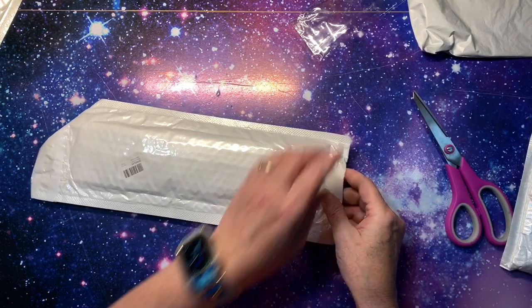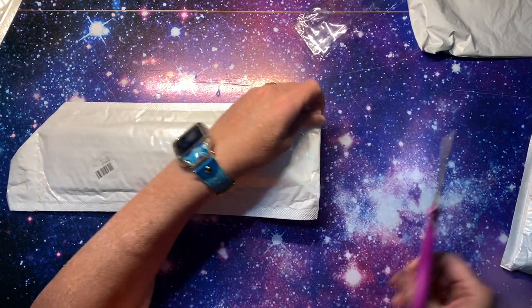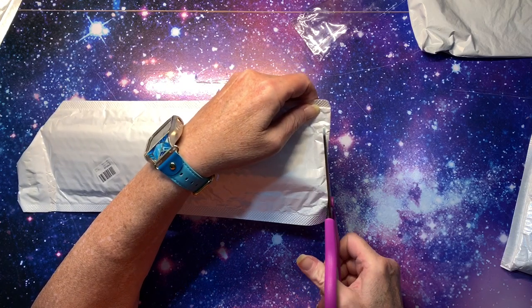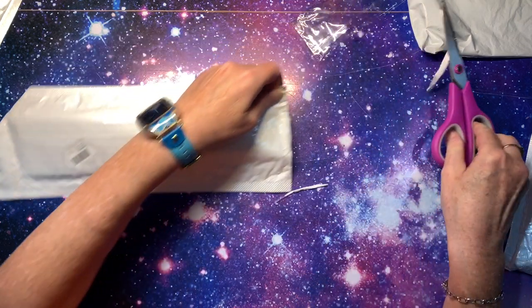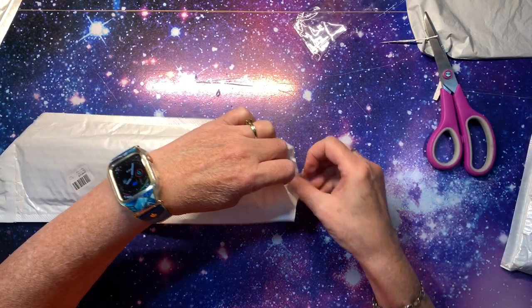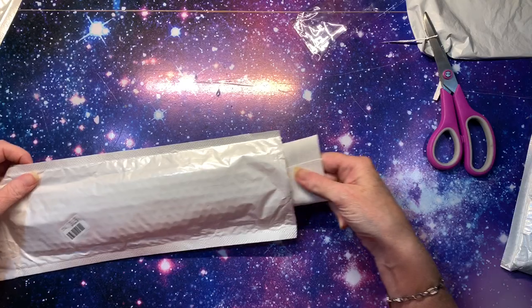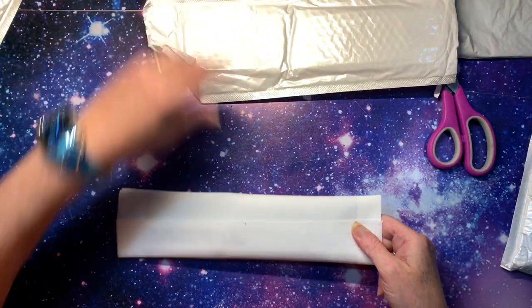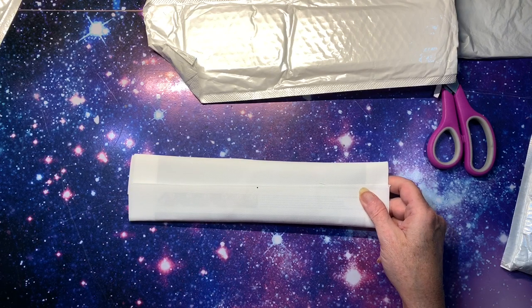What's next? I want to make sure I'm not cutting into the diamond painting, so I just trim the very edge. Okay. Let me take a sip over here quick.